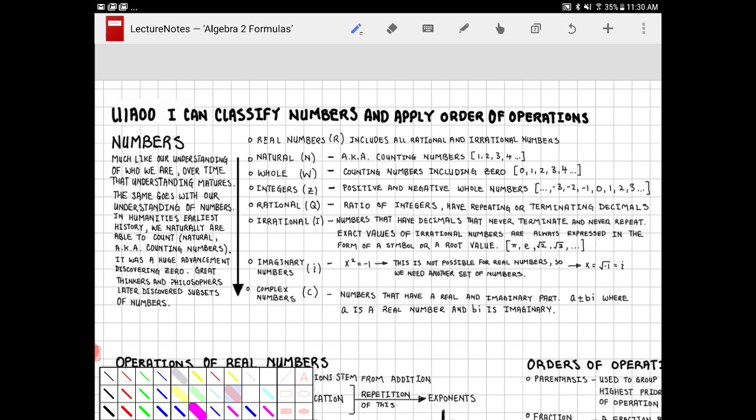So much like the axioms in geometry, such as a line can be drawn between 2 points, or that all distances between the point and the center of a circle is called the radius. The axioms of geometry are the building blocks of geometry. Right? So for algebra, numbers and our understanding of numbers are the building blocks. So let's take a look.